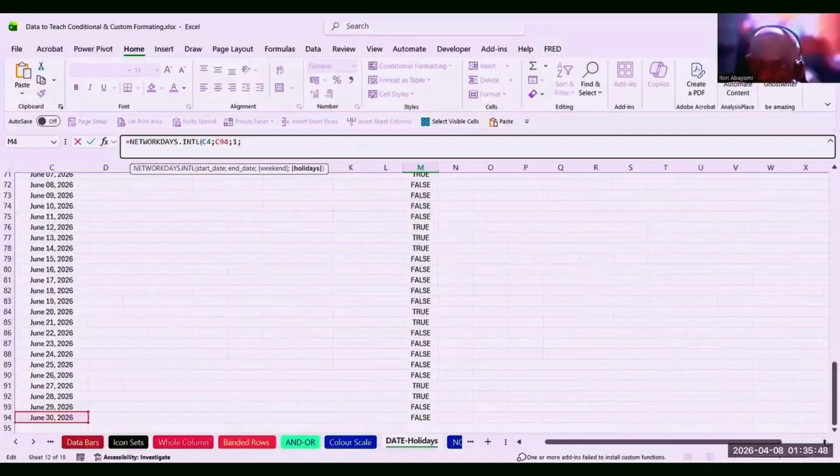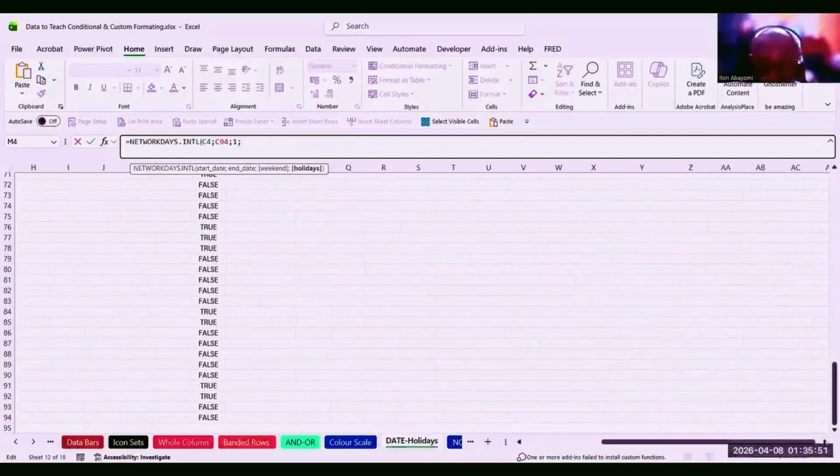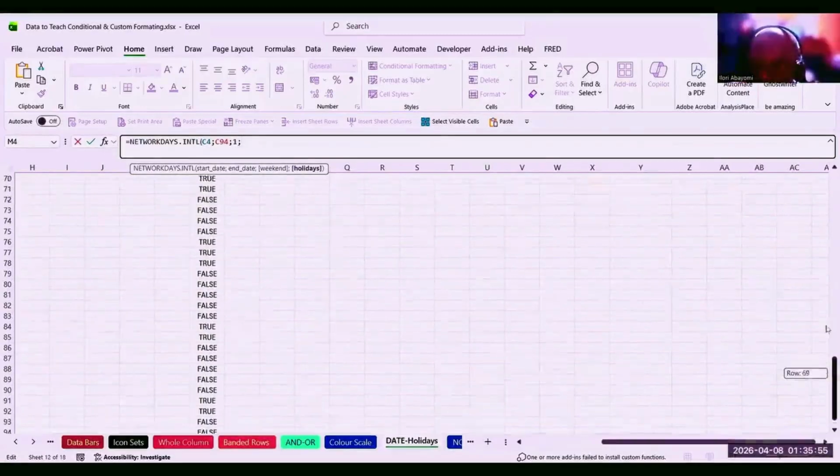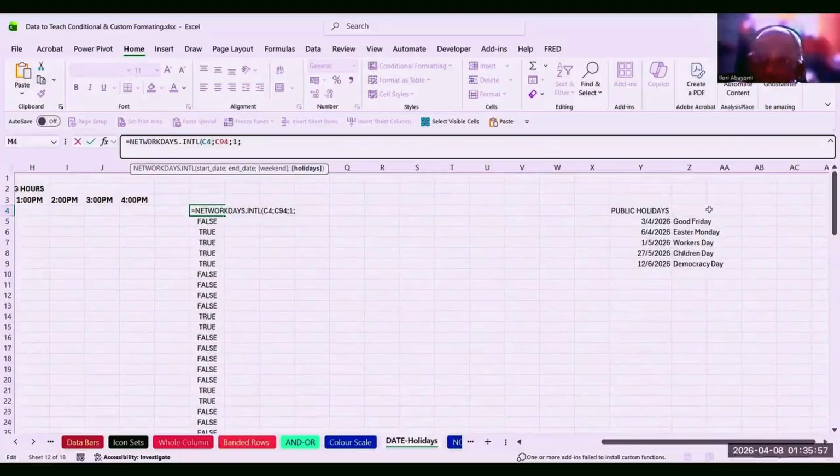My holidays are here. I've taken the time to write the public holidays that I know within April to June. Can you see this is 3rd of April, Good Friday, 6th of April, Easter Monday, Workers' Day, 1st of May, Children's Day, 27th of May, and Democracy Day in Nigeria, 12th of June.